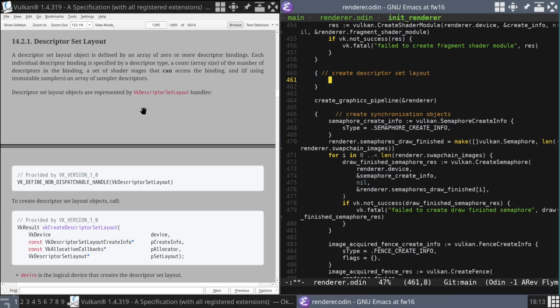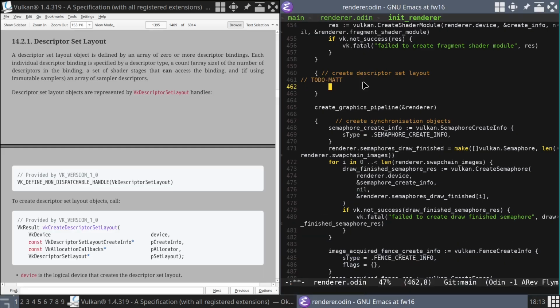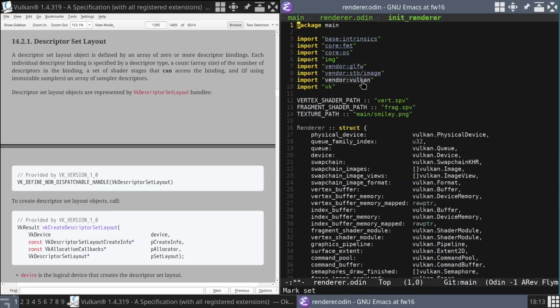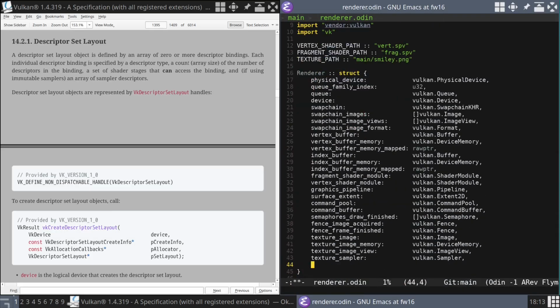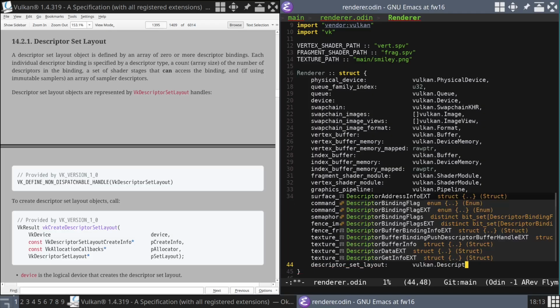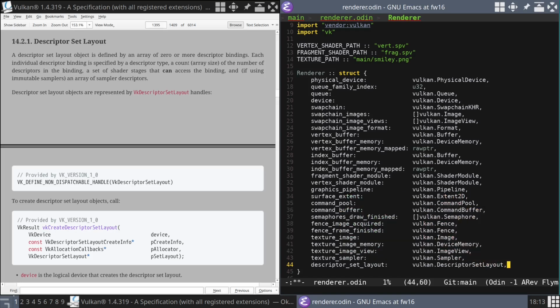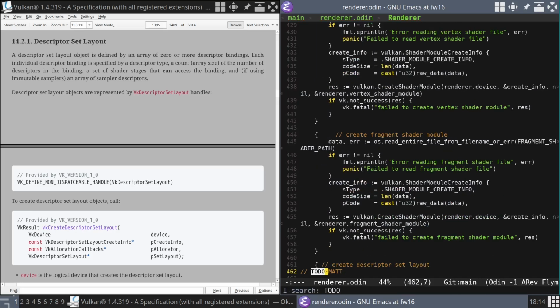So we're in here. We want to create a VK descriptor set layout. Alright, I'll tell you what I'm going to do. Is I'm going to put these all on our... oh my god, what's it called? On our renderer. At least at first. And then if they're only needed in the one place, we can make them local later. But I think this can just make it easier for us for now. To just bang something out. So descriptor set layout. And then let's get back to our to-do.